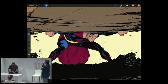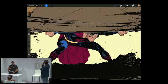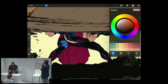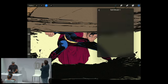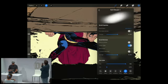I always start with the actual color for each character, and I have in my swatches palette already selected different colors specific to each character. Okay. So his flesh tone is already mixed for me, and I just click it and drop it in to help me color faster. But what I am going to do, in reading the art, is wash this with a little bit of blue, since that strong, warm light source is behind them.